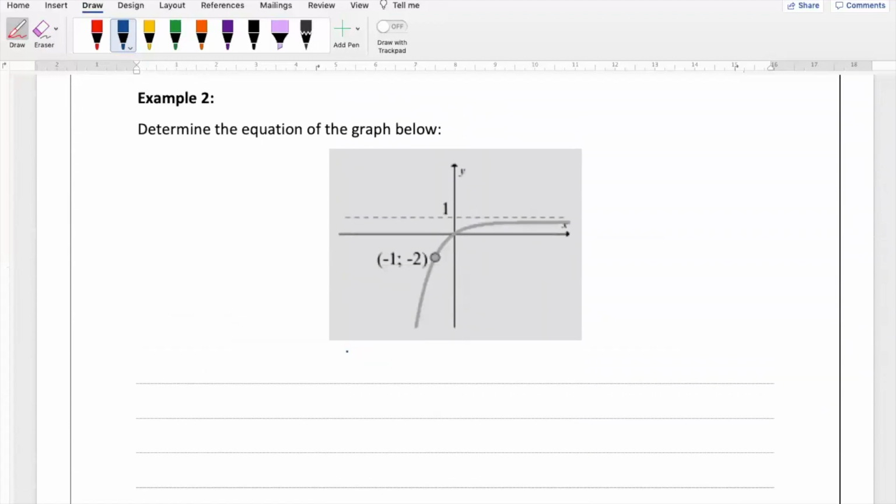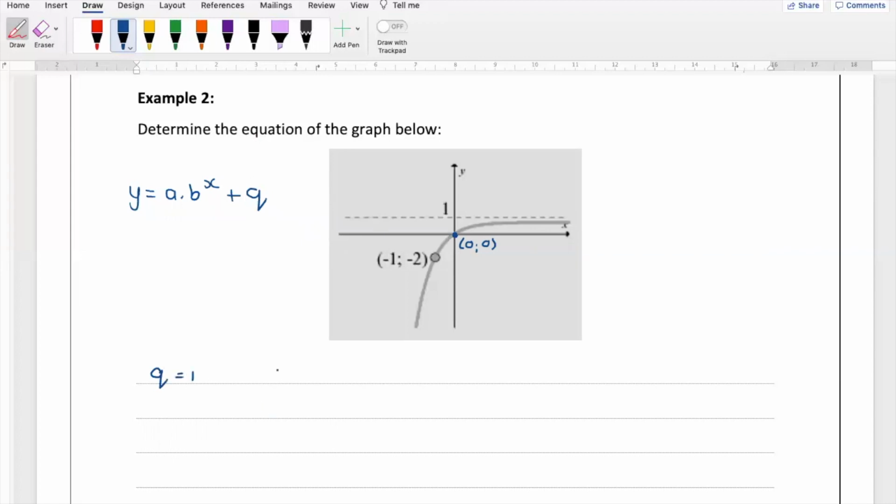Determine the equation of the graph below. All right, so here I can see this point over here. I can see that, and I'm hoping you now recognize that this is our horizontal asymptote. But if I look really carefully, I can see another point just there. Because it goes through the origin, I know that this is also the point 0, 0. So let's just write down here our standard form. Y is equal to a times b to the power of x plus q. So one thing I'm hoping jumps out at you is that q is equal to 1.